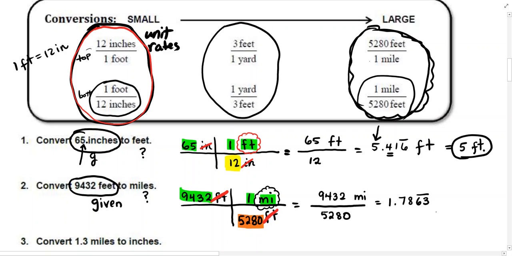1.7863, both repeating miles. All right, but the precision here is what, to the tenths, hundredths, thousandths, 10,000ths? But when you look at the given, it was only precise to the ones place value. So we have to keep it to the ones place value. Okay, but this is a 7, so that means that this is going to round up to 2 miles. All right, what do you guys think?